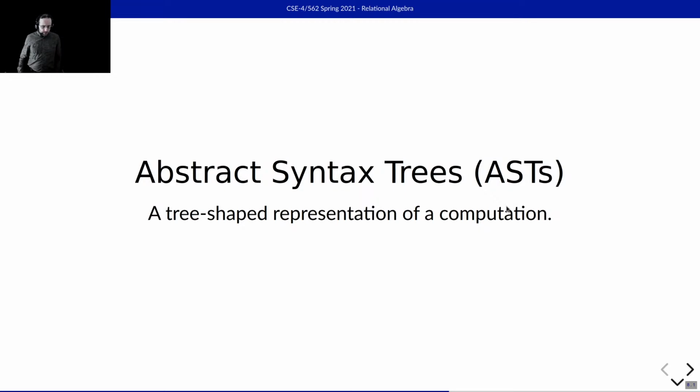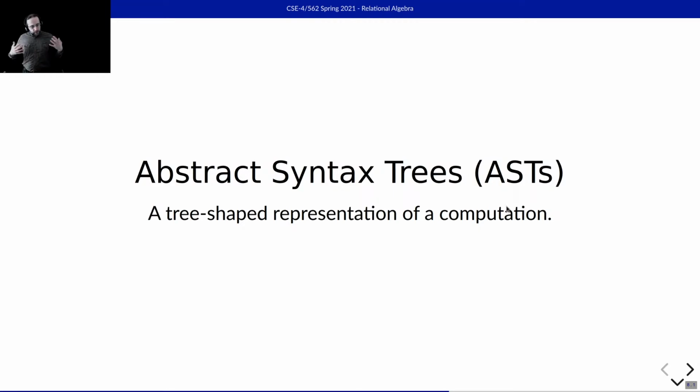Amneet asks, division is done on the same relation? So you have two different relations. You've got a left-hand side and a right-hand side. The left-hand side is the bigger of the two. The right-hand side is the one that gives you the attributes that you're looking to match up with the left-hand side.